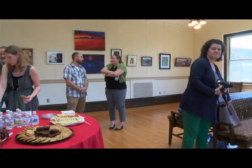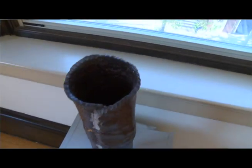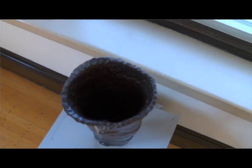This is a piece that I worked on throughout the year. It's made out of earthenware clay, and it's fired doing a raku firing. Basically what I do with the pot is I heat it up to over 1400 degrees. I actually pull it out of the kiln while it's still hot. I put it in a reduction chamber, basically a trash can full of combustibles, and that's what gets all the dark colors. So that's kind of how I made this piece.